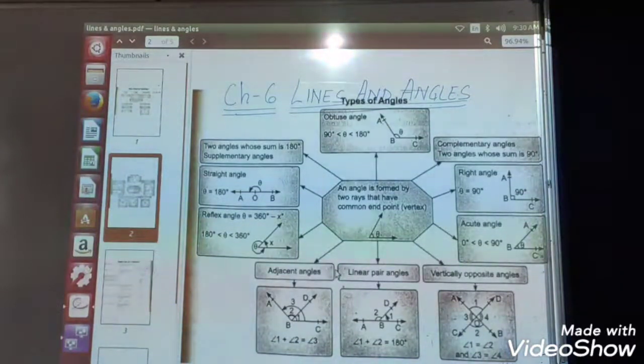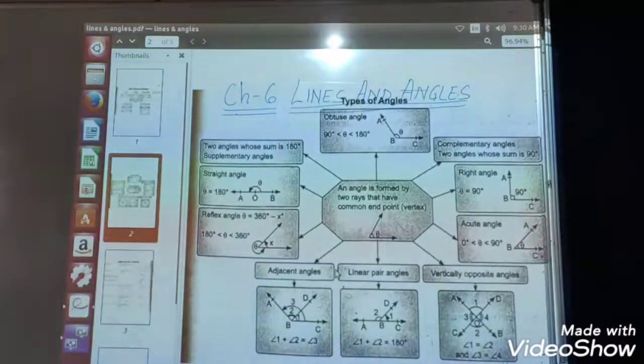Now, these are all different types of angles which are single. Further, we have learned pairs of angles also. That is, we have learned that a pair of angles whose sum is 90 degrees is called complementary angles. That is, when two angles are given and if we add them and it comes to 90 degrees, then both the angles are said to be complements of each other.